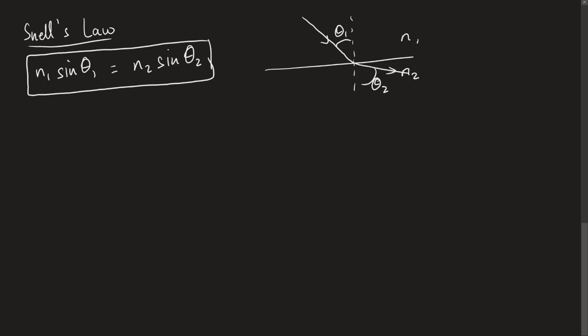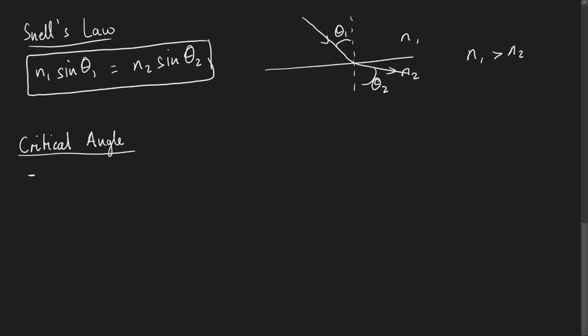Okay, so this might be another thing you've heard of, or maybe even covered at GCSE. The critical angle is, let's say we were to take this substance here. In this case, I'm saying this is where n1 is greater than n2. So I'm speeding up as I come out, that's why I'm going away from the normal. Now you can see that if I were to increase theta 1, it's also going to increase theta 2 because of this formula, they're directly proportional to each other, or the sines of them are directly proportional to each other. So if I increase theta 1, I'm increasing theta 2.